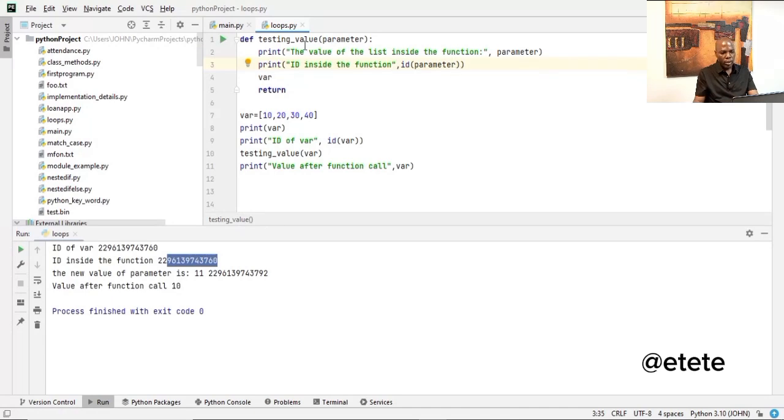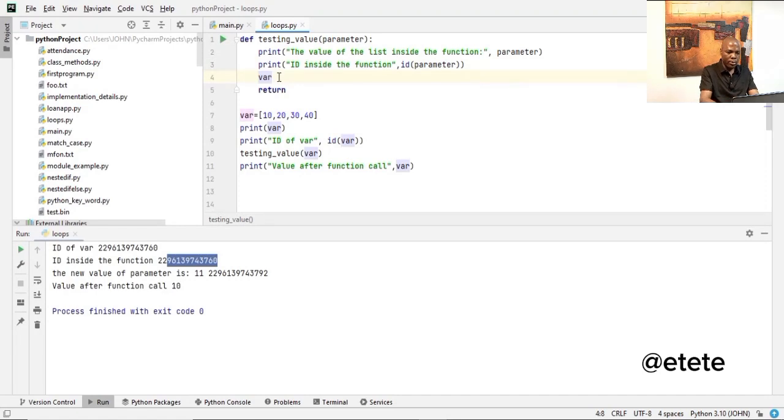All right, so this is what I'm doing. So testing value parameter. Print the value of the list inside the function. So whatever is going to be supplied, I'll print it out. Then I'll print ID inside the function. What will be the address?